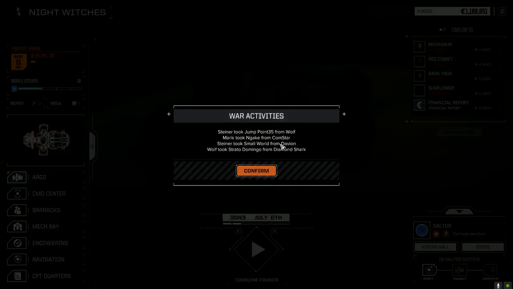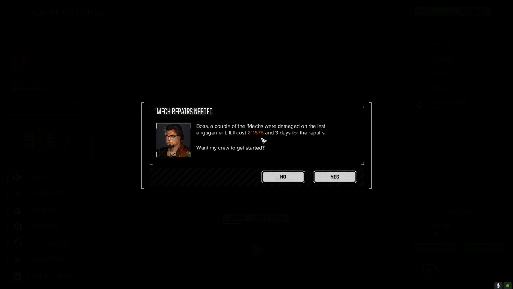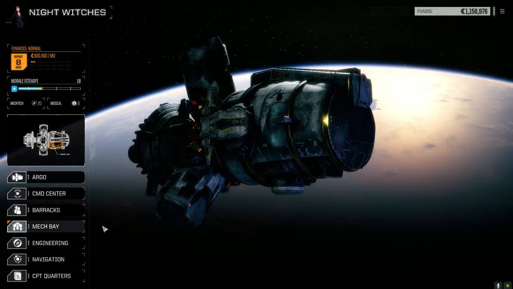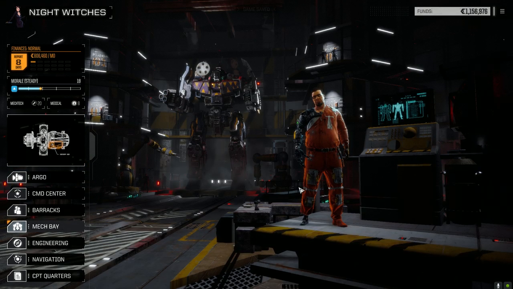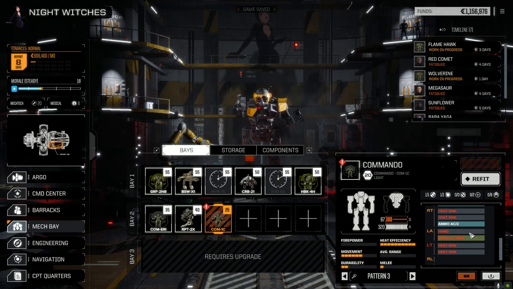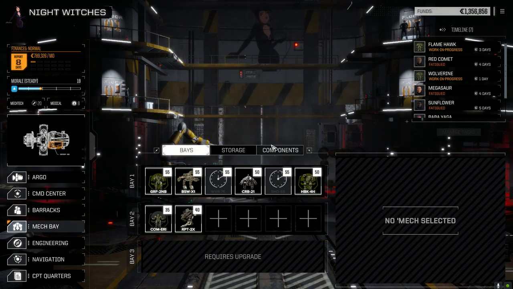Okay. Standard to jump point. No big deal. Yeah. Commander 1C. Really? And 11,000. We didn't get the Raven somehow, but we got a Commando. Oh, really? We're gonna trash it. AC2 ammo, busted medium laser, busted AC2. Yeah, it's just no sense in keeping it. Could use the C-bills anyway.